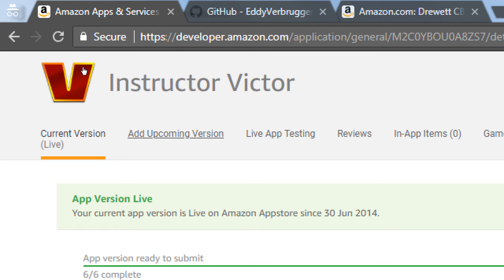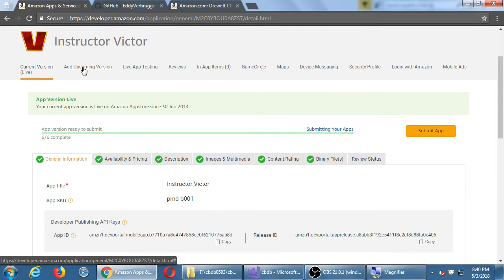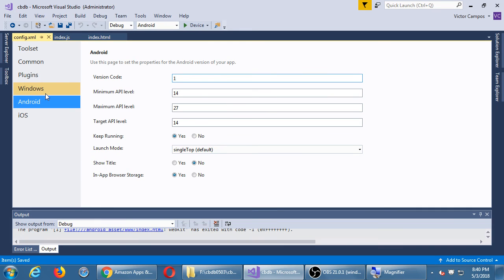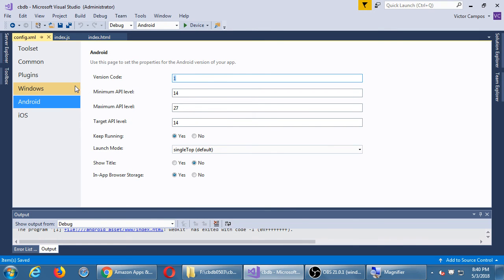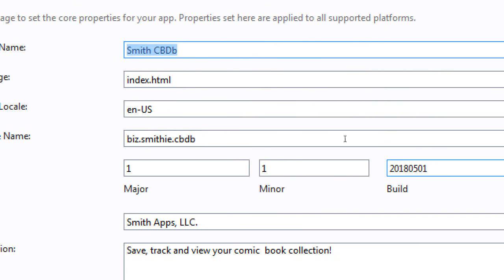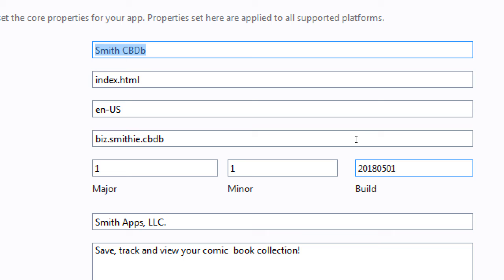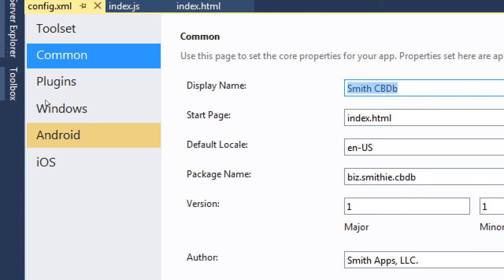Is the Android version code the only thing that we change? Don't we need to change the version too? The only one that's required is the version code of Android, but it would make sense to also change the other one, because this is the one where you can decide what the numbers are. The one for Android you have to increment, but this one you could do version 1.2 and then the date, or version 1.1 dot the date, or version 2.0.0. However you want to do that scheme, that one really doesn't matter. The only one that matters is the one in the specific platforms.